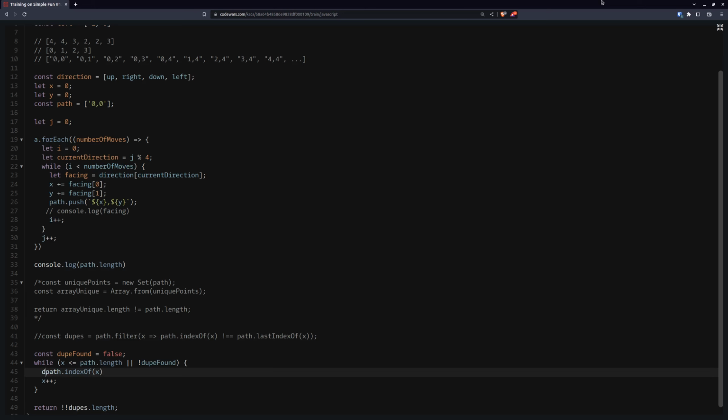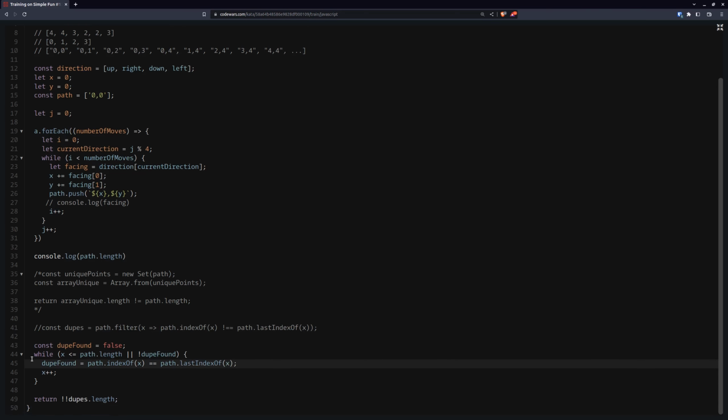So dupe found is going to be index of x equals path.lastIndexOf x, I think.